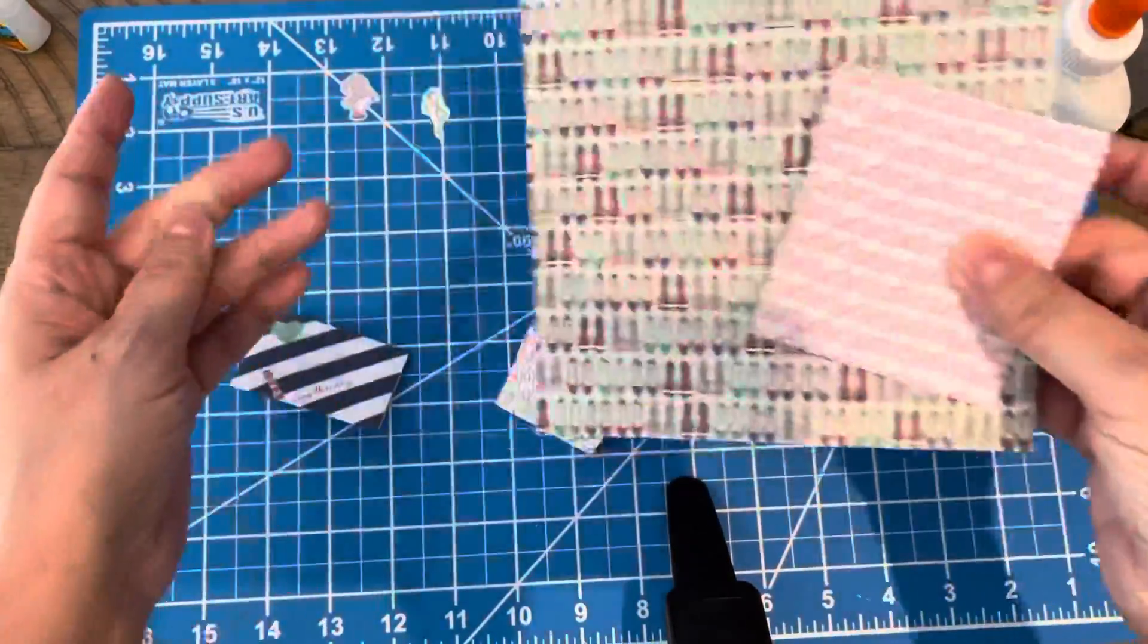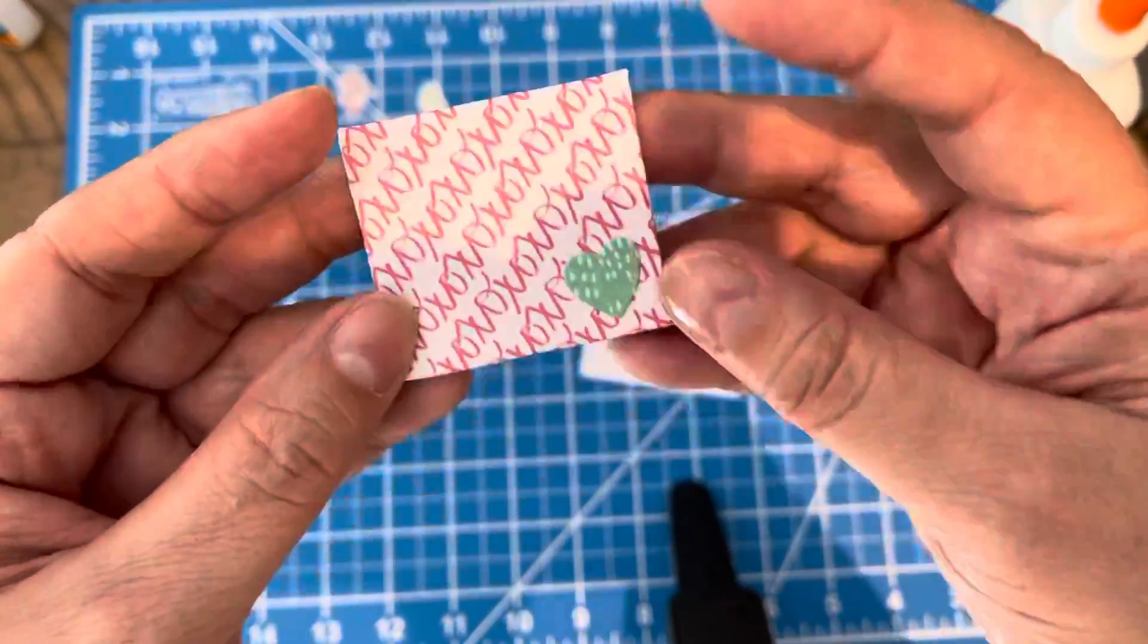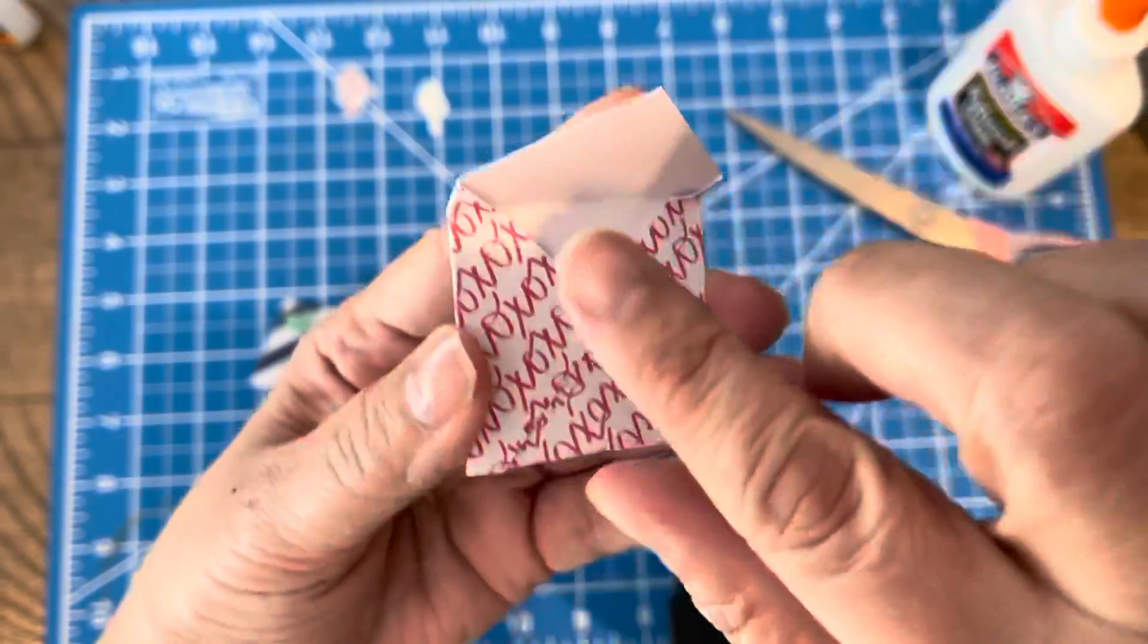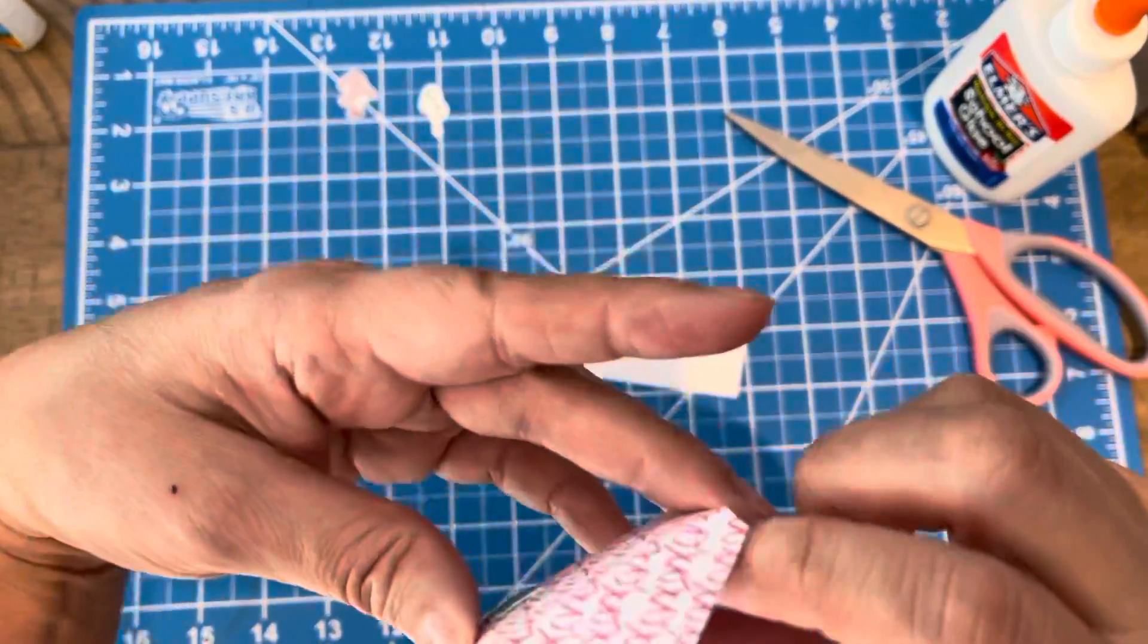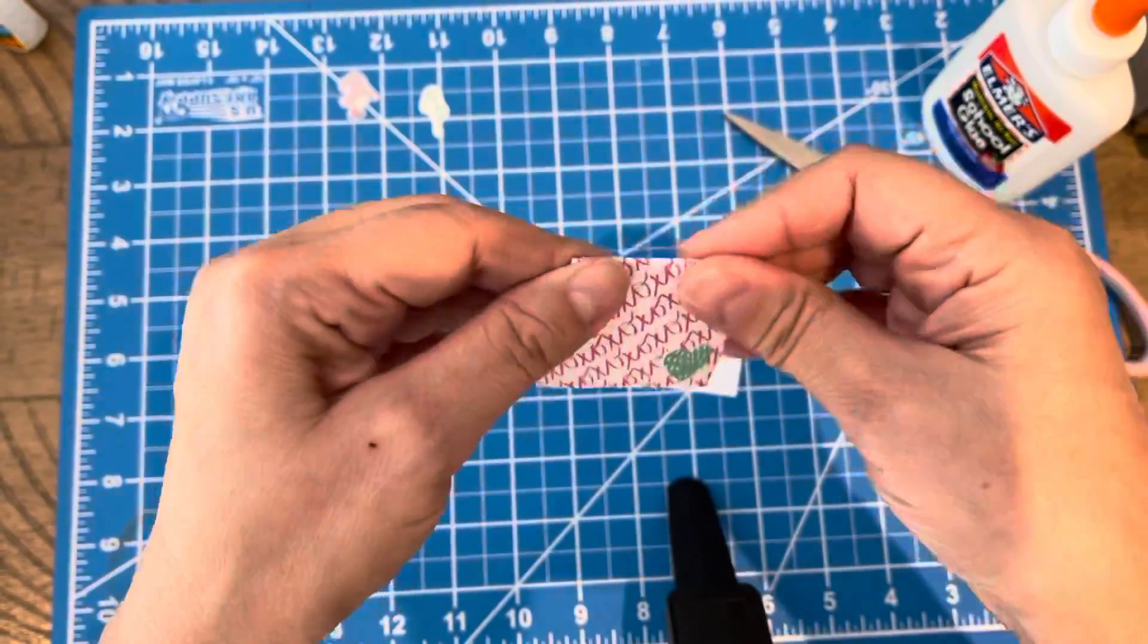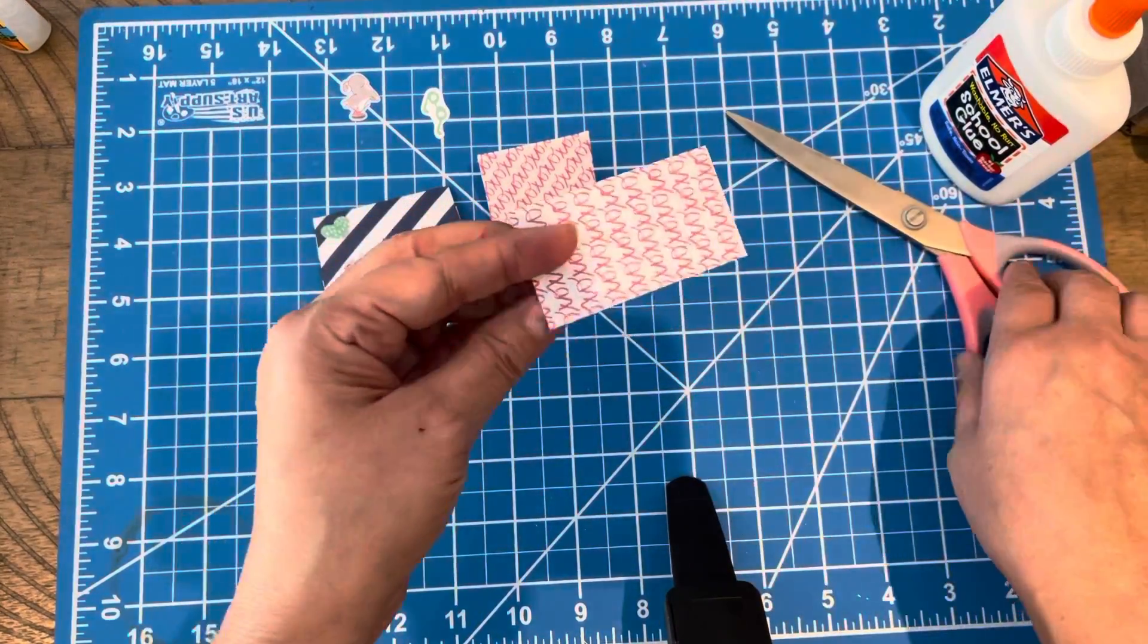They're really good for dioramas and things. So this is paper and I made this little one, put a little heart on it. This one is xoxo and it's a functioning envelope. See that? How cute is that? So what I did was I'm gonna make an even smaller one.